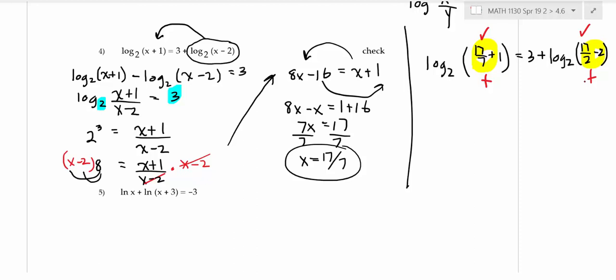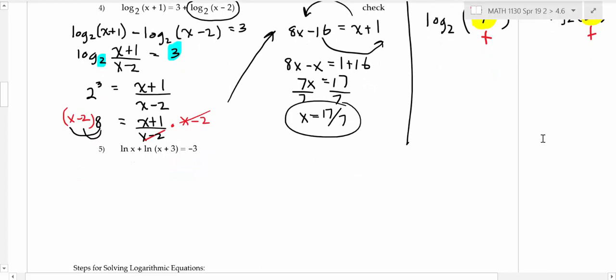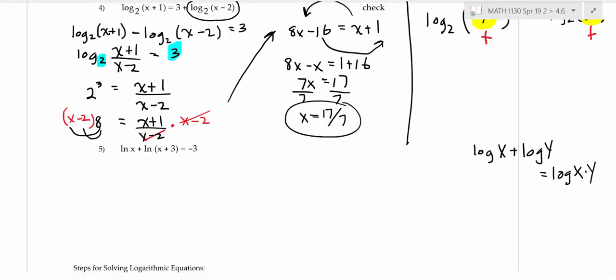Okay. All right. Let's see. This next one gets a little weird. I have a feeling this one might have a quadratic formula involved in it or something. Let's find out. Okay. So how do you put together two logs that are added? Product, right? Okay, so it's a product. Remember, you've got the property that says log x plus log y is equal to log x times y. So you're going to put those two logs together by multiplication then.